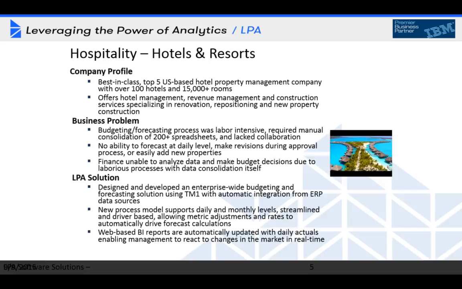What we came in and did for them is we implemented TM1, IBM Cognos TM1, with an integration both to their ERP system as well as their Cognos Business Intelligence solution. So they were able to do dashboarding off of the TM1 data. All the TM1 data for forecasting, budgeting, and actuals was stored in TM1 and modeled in those cubes. And a web-based front end was put up on that, which they can then go in and update their forecast and budget online and immediately key in those numbers and see those changes.